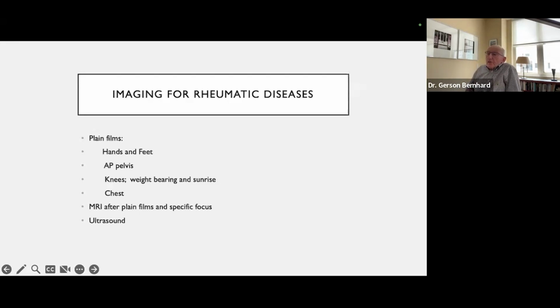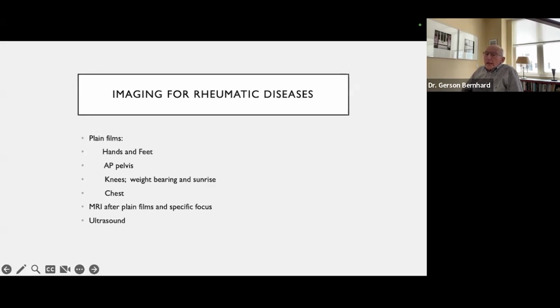Finally, I would say, frequently, if you have a patient who has an inflammatory rheumatic disease, please get a chest film for a variety of reasons. A lot of our diseases involve the chest. And secondly, you're going to be starting them on, or we are going to recommend that you start them on, some significant therapy, whether it's corticosteroids or immunologic therapies. And you need to be sure that they don't have any chest involvement with their disease, but more important, perhaps more or equally as important, that they don't have some other chest disease, such as a quiescent tuberculosis, or a fungus infection that is virtually asymptomatic.